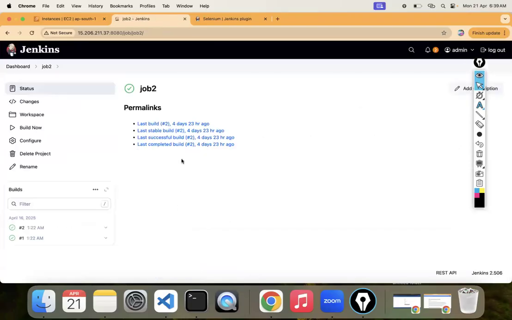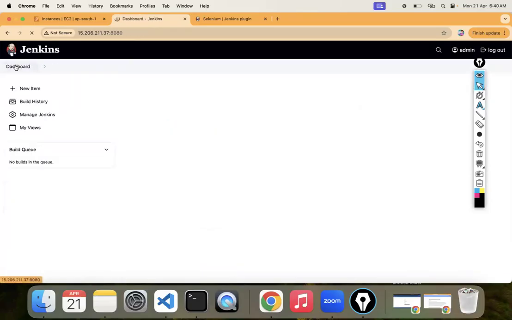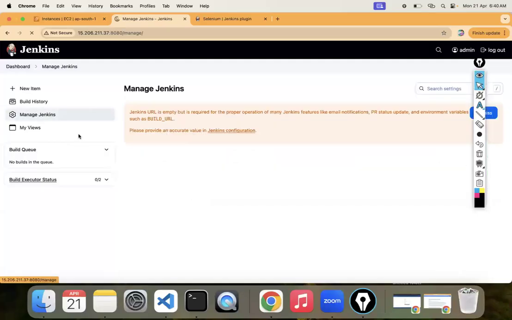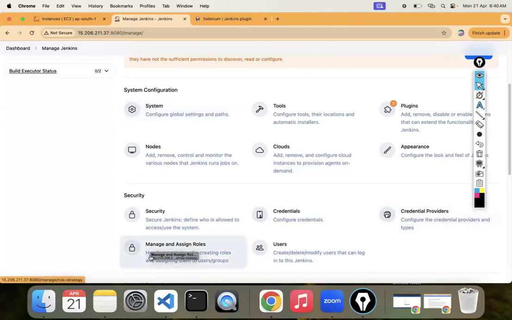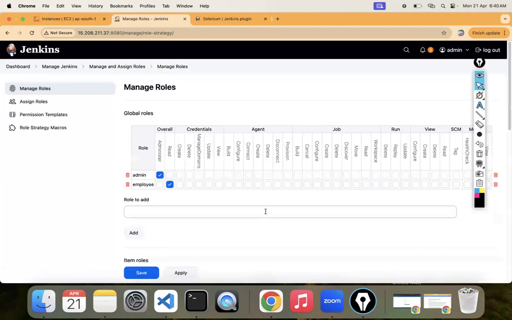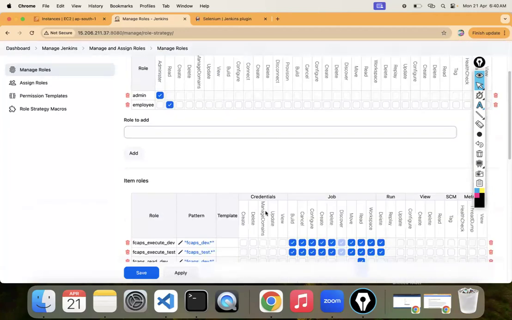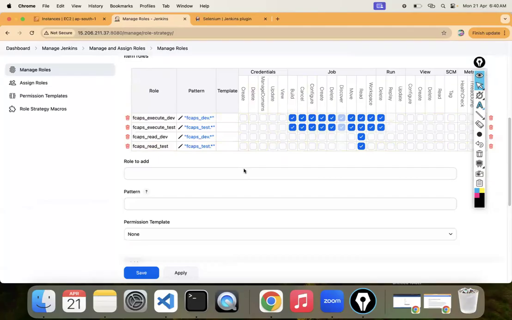Once you write your script, what permissions this script has and who can execute it will be decided by what roles you are giving to this job. Like for job 2, you have to write a pattern matching job 2 and assign the roles and permissions. That's all. It's not within the shell script. It's about how you run your job. Here you have to assign. Create a role whose pattern matches job 2, and the role name is execute shell.